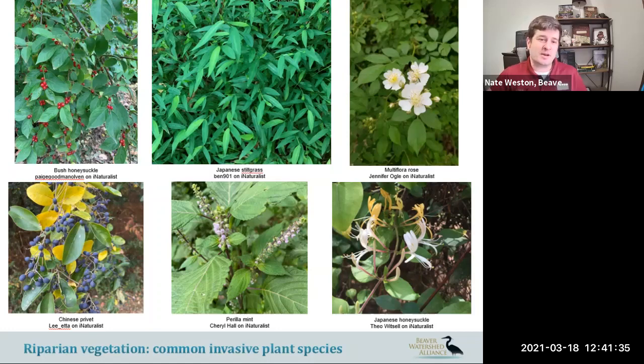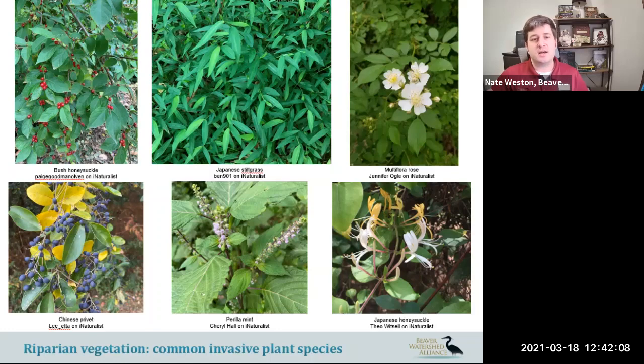Chinese privet is another one. This one is heavily overlooked. People often think of kudzu as being the vine that ate the South. Well, privet is the shrub that actually ate the South. In terms of land area, it's invaded, I believe it eclipses kudzu many times over. I forget the exact numbers. But this is single-handedly the worst invasive species in the entire eastern half of the United States. So if you see this, please, by all means, get rid of it.